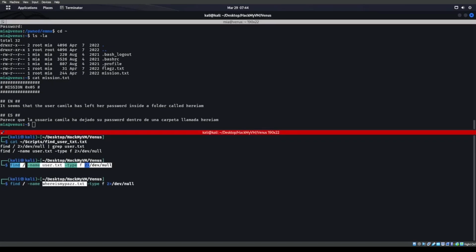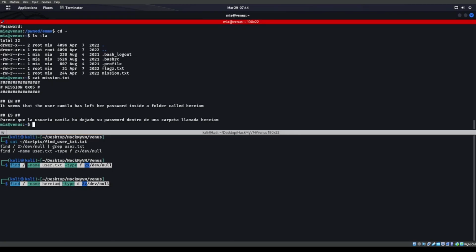Okay, so this time we might just be able to use this right here, or change that to directory or something like that. So we should be able to do a name is going to be that, and I think type would be directory, right? But name would be Here I Am. Try this. I don't know if that's actually going to work.